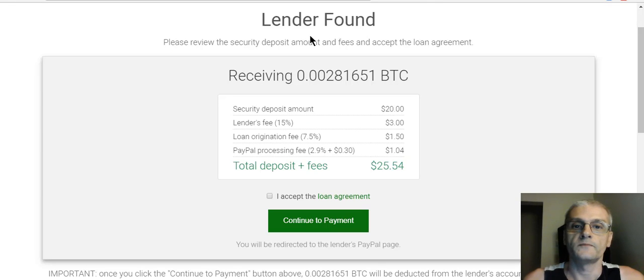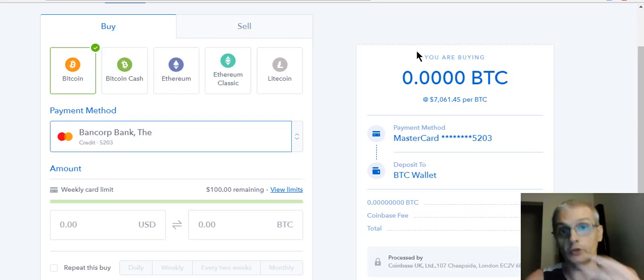You can also borrow Bitcoin off Xcoins, but then you're going to pay a higher rate. Xcoins is pretty secure. They vet their lenders and their borrowers as well. I've used it with no problem myself, though you may occasionally run into an issue. But the biggest issue is that you're going to pay a lot more. If you look right here, I would be paying 25% of my Bitcoin amount, or actually more than that, in fees. That's pretty high.